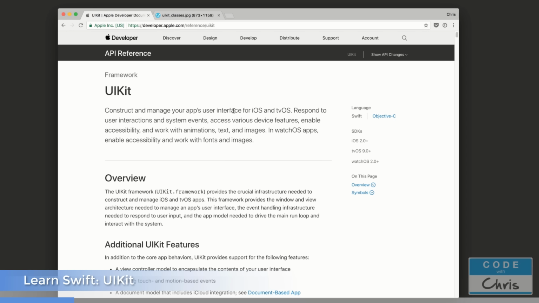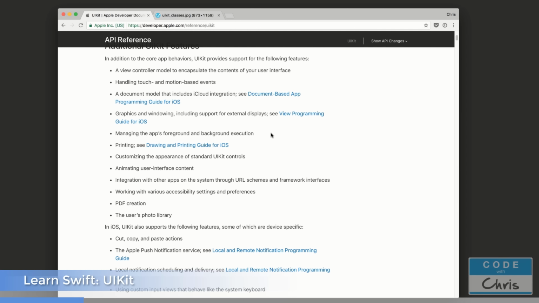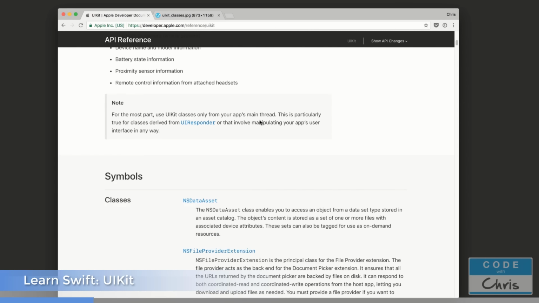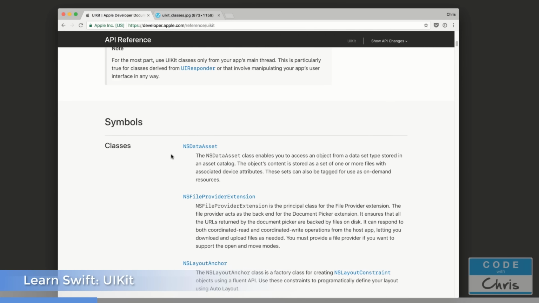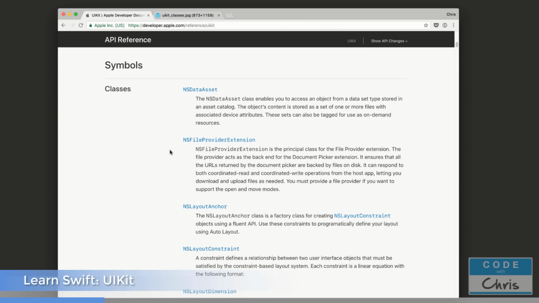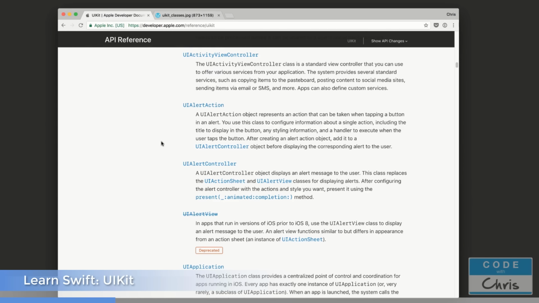It was also essential to learn about inheritance before I told you about UIKit, because many of these classes inherit from each other. They build off of each other, so they don't redefine things. And this reference guide used to be organized in a hierarchy, so you could see which classes inherited from other classes, but since they've changed it to a listing, you don't get that.